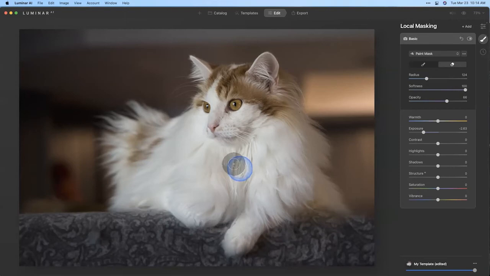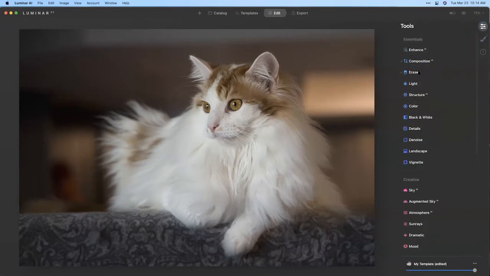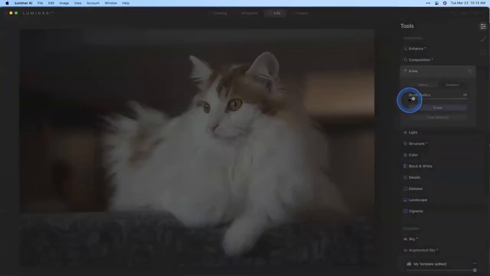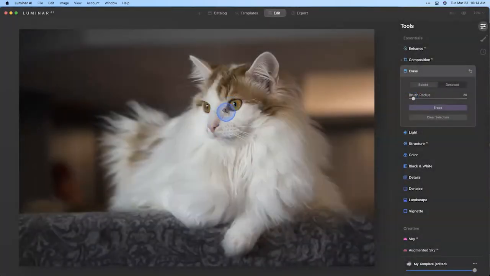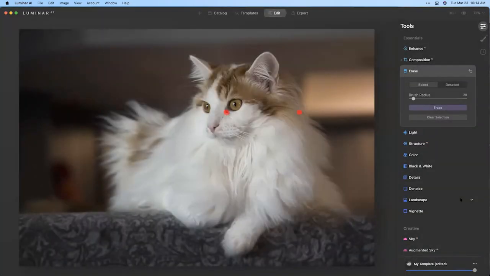So now we can start getting creative with some of the other tools in Luminar AI and also fixing a couple of other small issues. He's got a little eye booger right there and a little speck in his fur, and I want to get rid of those. This is a portrait and I want him to look his best. So I'm going to go back up here to the top to the erase tool and let that load up. And I'm going to get in there and just erase that little mark there next to his eye and get that little speck out of his fur. So click erase there and get rid of those. And distractions be gone. There we go.